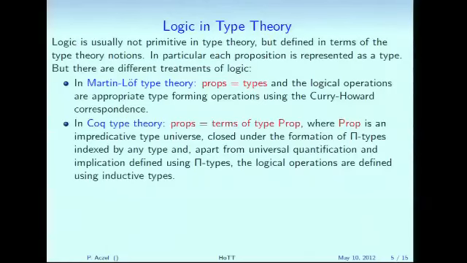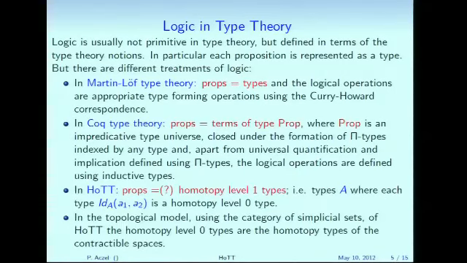In the Coq type theory, it's somewhat different, although it's not often realized that the Coq type theory does not use what I would call the propositions as types, which I think of as propositions equals types. Indeed, in the Coq type theory, every proposition is a type, but it's only the types in a particular type universe, Prop, that are interpreted as propositions in the Coq type theory. The types in general are not.